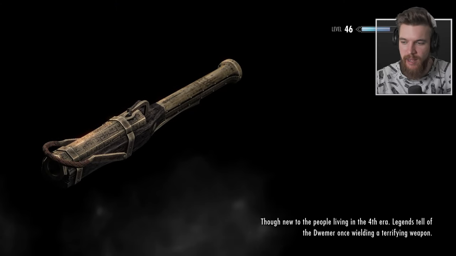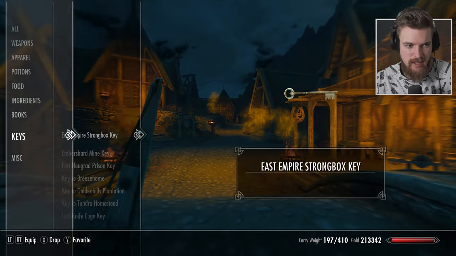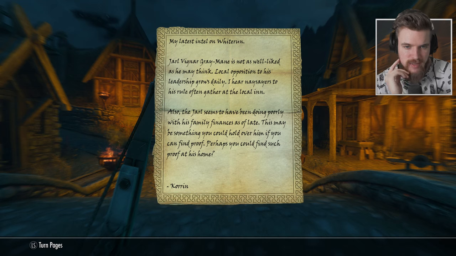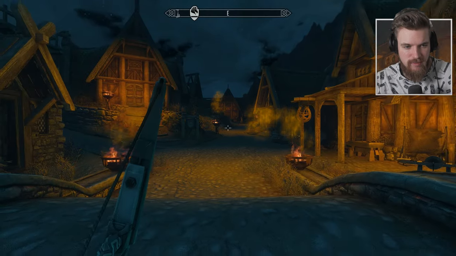And I also want to do this quest to go to the inn and find out about the Jarl. So we had this item that the Jarl gave us. Because he's not very liked. The Jarl seems to have been doing poorly with his family finances of late. This may be something you could hold over him if you can find proof. Perhaps you could find such proof at his home. Where is his home?